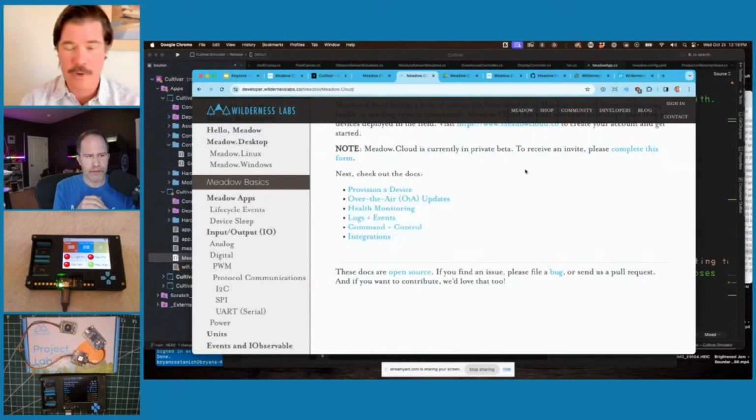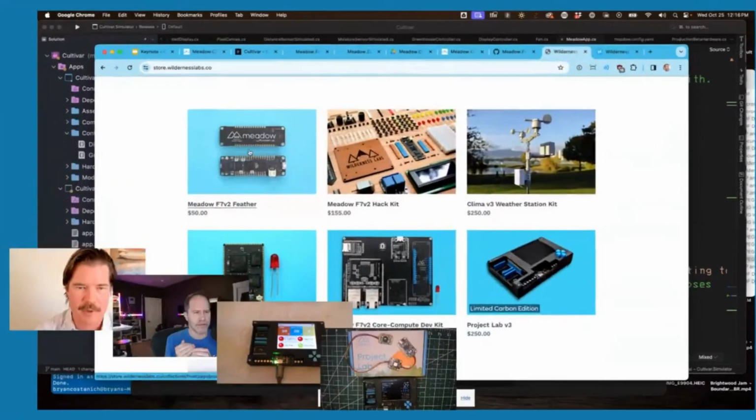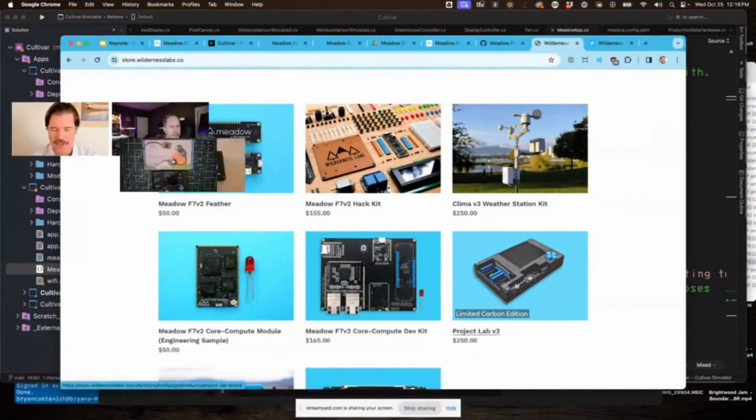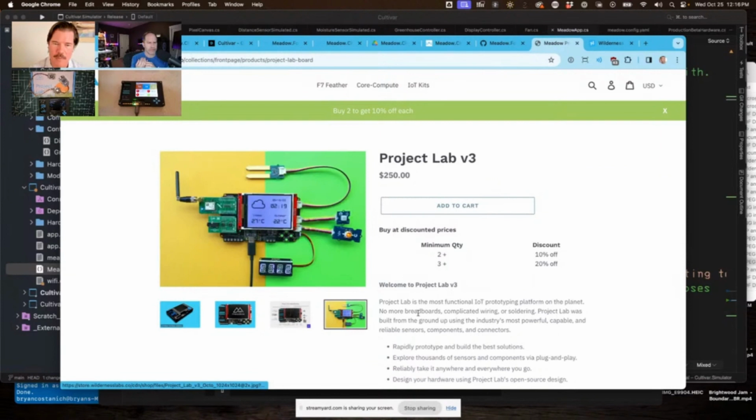And of course, if you don't have a Meadow device, you can go to the store and pick one up. Go pick up a Feather or a Project Lab board. I highly recommend picking up a Project Lab board, because the magic of the Project Lab board is that it's IoT in a box. Everything that you want to do, you can either plug in or it's already built in. It's got a display.